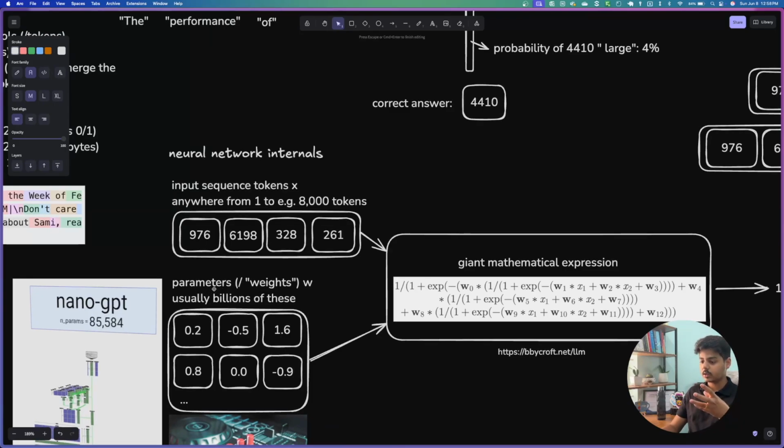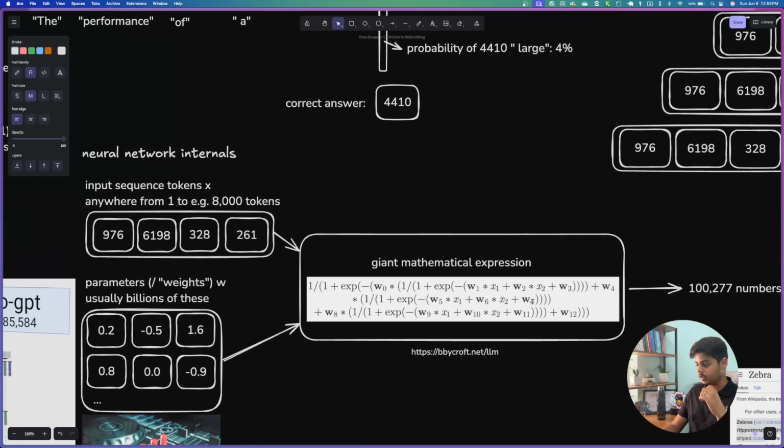And these parameters are nothing but weights, and this is what we would be updating whenever we want to increase the probability of the correct answer. Initially these weights would be initialized with random values. Whenever you update your neural network, these weights are going to be adjusted or tuned such that the probability of the correct answer is going to be high, right? So here we are seeing that we have 12 weights, W12. When I say weights, it's nothing but the parameters.